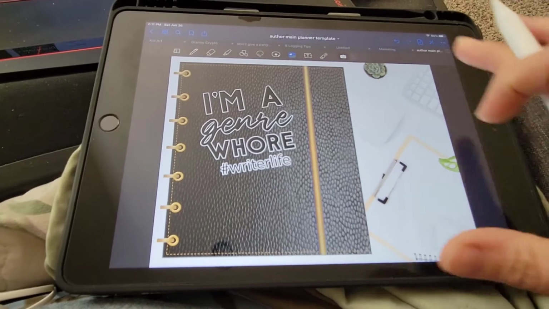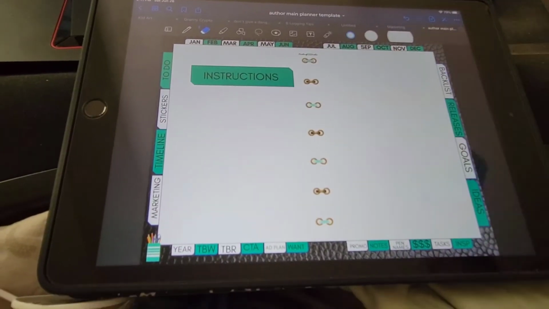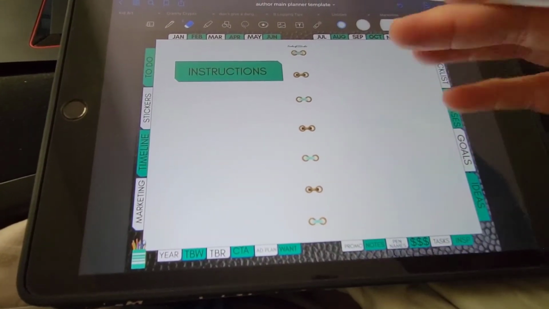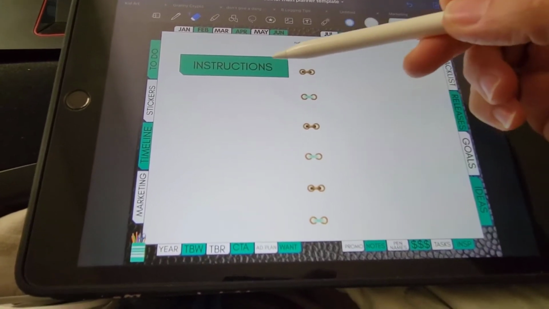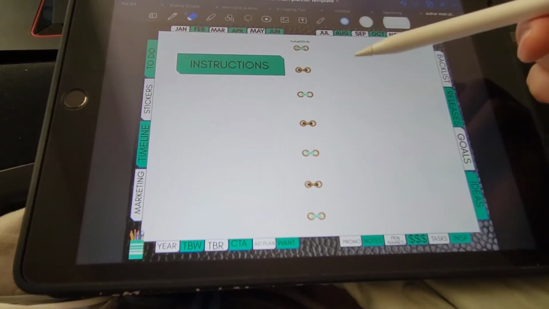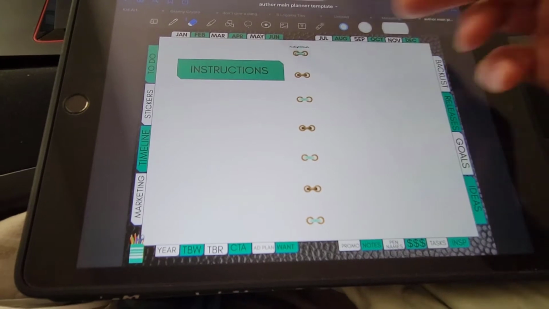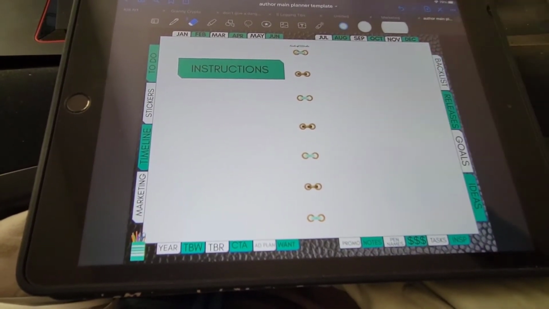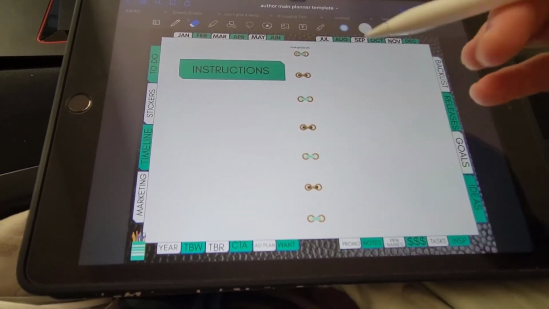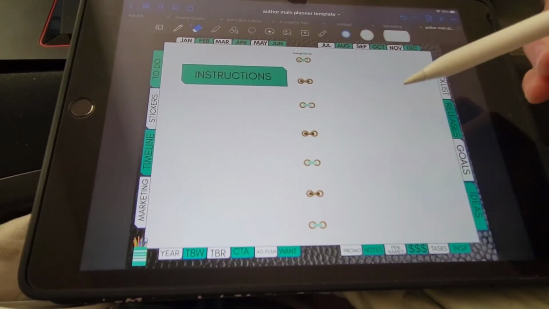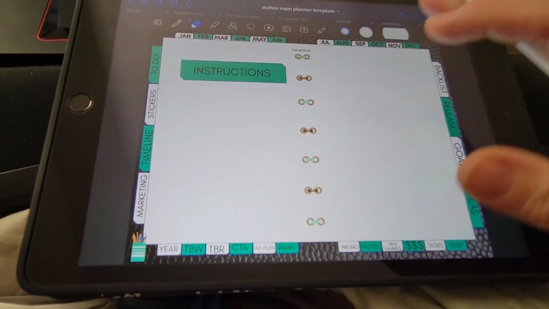So what we're going to get into is what comes next. What I have on this page, this is the very first page that you come to after the cover, and this is the instructions page. This is hyperlinked to take you to the instructions page on the Finding Your Indie website, so you can go back and have a reminder on these. This will be the video that you're watching already. This will be any of the written instructions, just kind of reminders on what everything is.